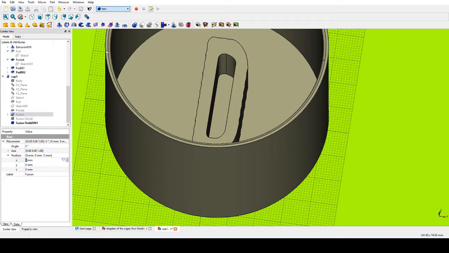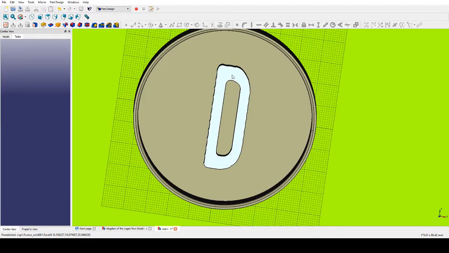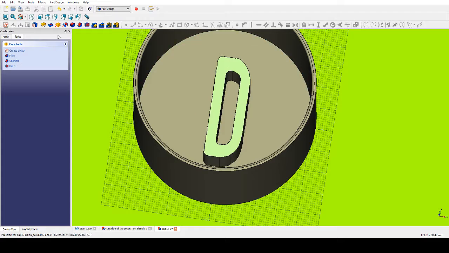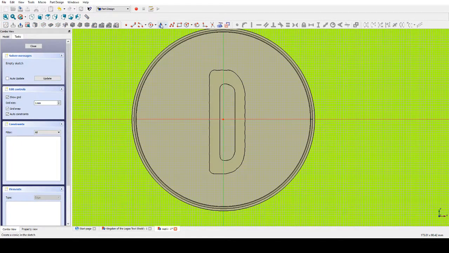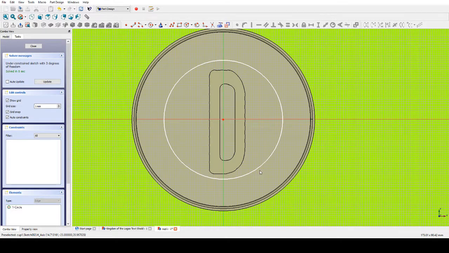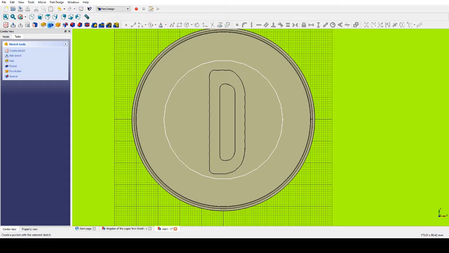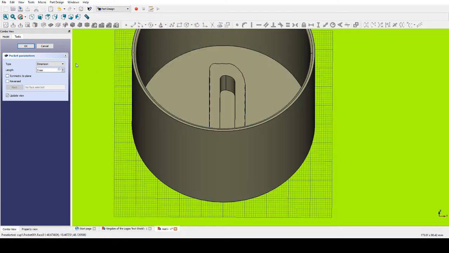Now we're going to go to part design to make this D the size we want it to be. So I went to part design. I'm just going to click on the top of the D. I'm going to create a new sketch, and now I'm just going to take a circle and draw a circle on top of this, and then just do a cut. And this should lower our shape down. We can look at it and get it down as low as we would like for it to be. Oh, not that low.